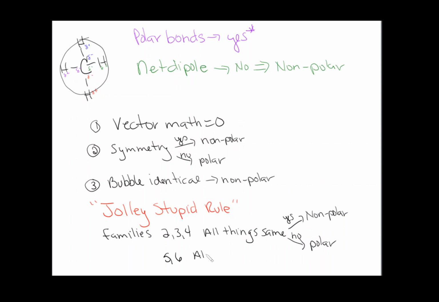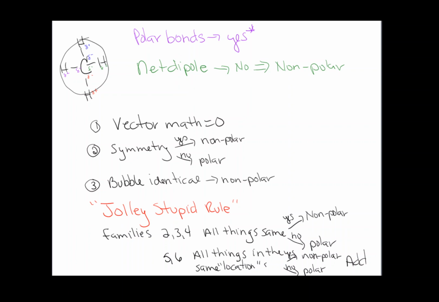Are all the things in the same location? The same. Yes, that piece is nonpolar. No, that piece is polar. And then you have to add the two locations together. So if you have a non and a non, you're overall non. But if you have a non and a polar, you're polar. And again, you're going, wow, jolly, jolly. Yeah, do it in words that I can understand.